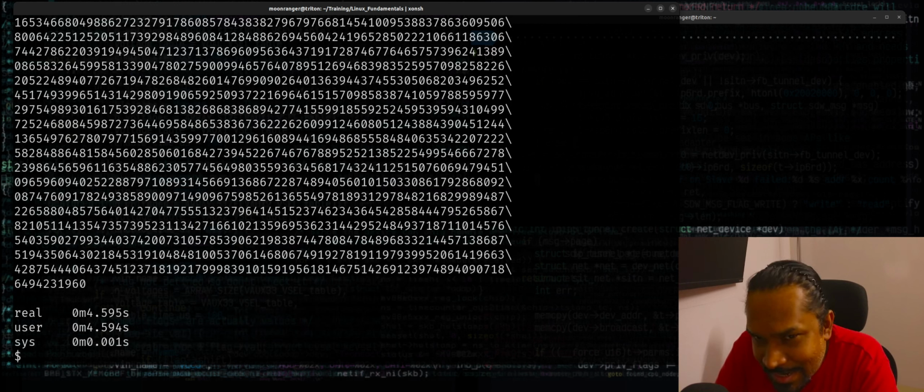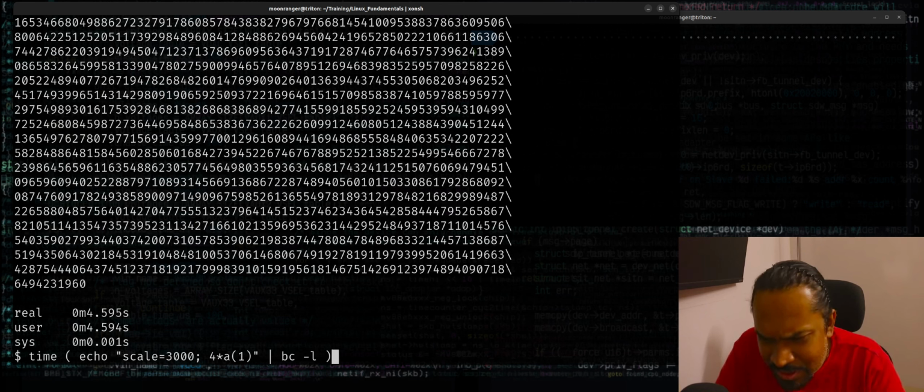You can actually use this technique to compare how fast your computer is with anybody else's computer. So you can increase the scale of the numbers. If you have a very high-end computer, where you say scale is equal to 3000, if it gives you numbers like 0.5 seconds and so on, yeah, you might have a really high-end computer that can do that. You can now compare it. So if you want to compare how quick or how fast the CPU is in computation, you can compare it using this. So in terms of comparing CPU's performance in terms of doing math, this could be a very straightforward approach to check this, right?